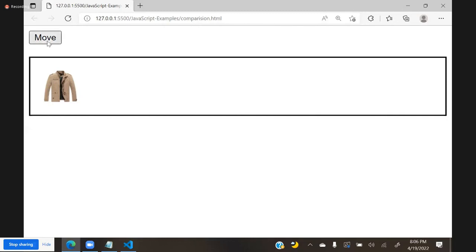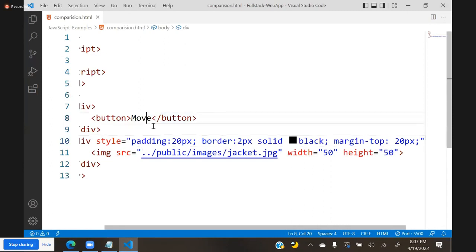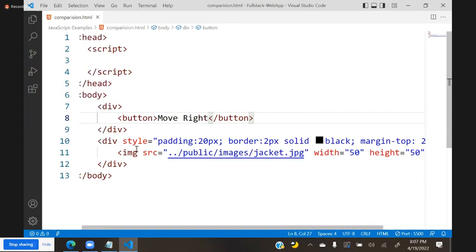Now when I click on move, it should move 20% from left. So we need to move some space left. Suppose I say move right. Now how do you add it here? I will click here, onclick as move right.